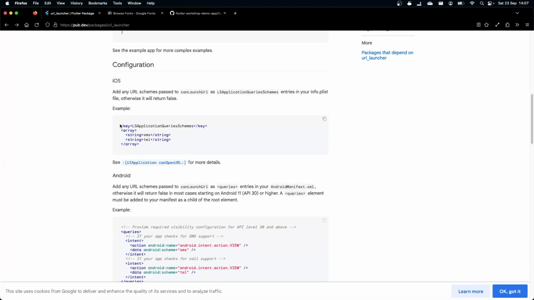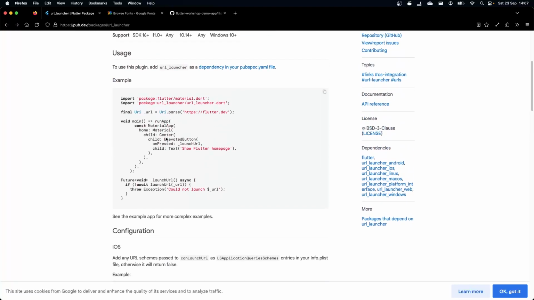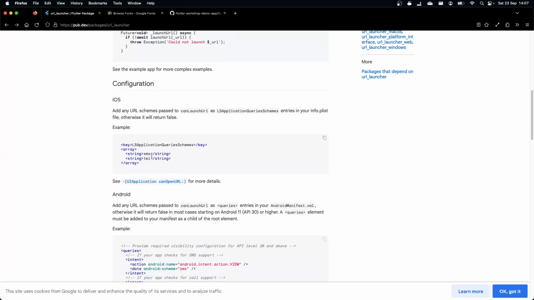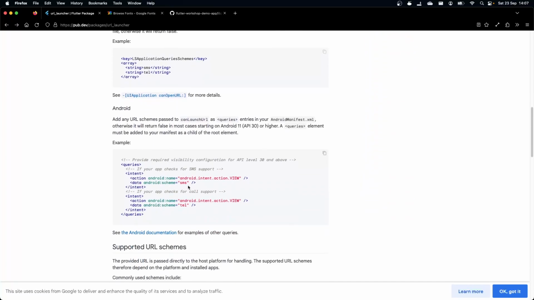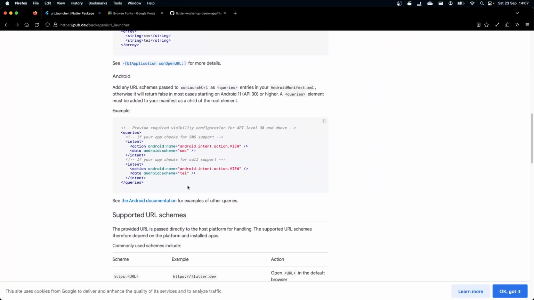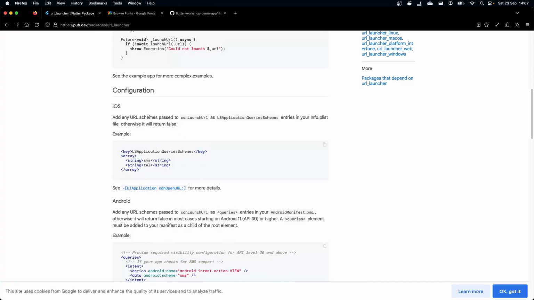You will need to go and add this key and array, which mentions what kind of permissions you need. Right now we're only launching a web URL, so we don't really need these permissions. But if it was an SMS or a mobile number, you will have to add these permissions into the respective files. Here you can see that it's in info.plist.